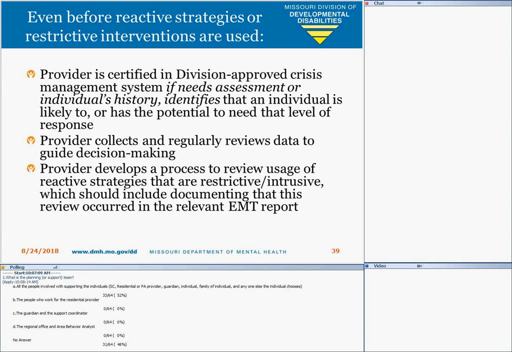These are really rules to make sure that we have the best possible supports for the individual, the safest possible things happening, and that the individual's staff or the family supporting the individual are aware and prepared to address the situation and the individual as best as possible. So there would really be no situation in which these aren't appropriate. Yes, they apply to people in self-directed supports. All right. So that question.